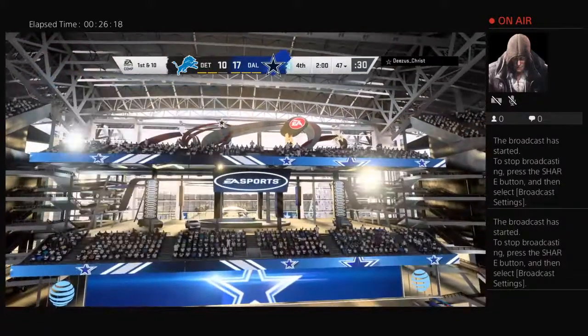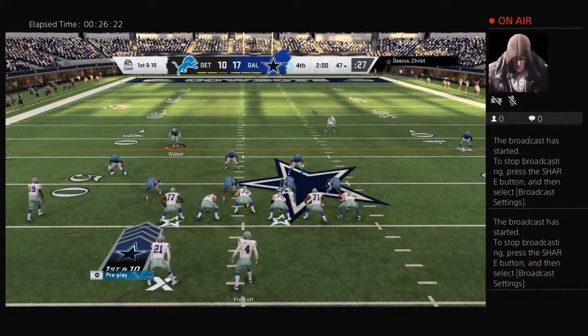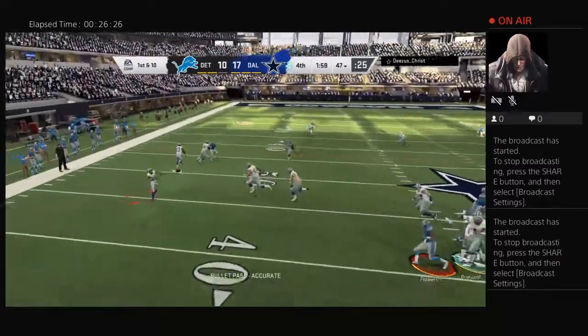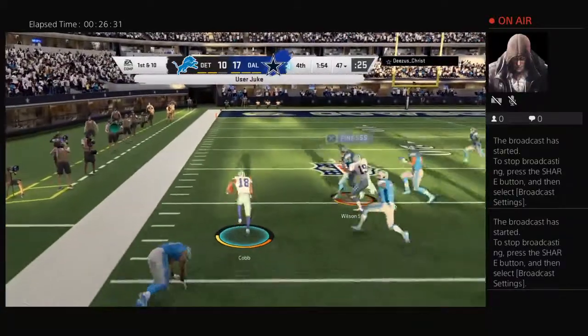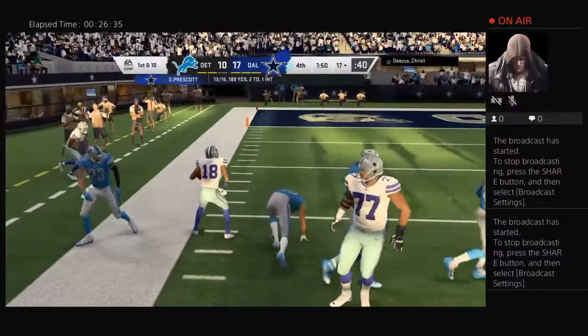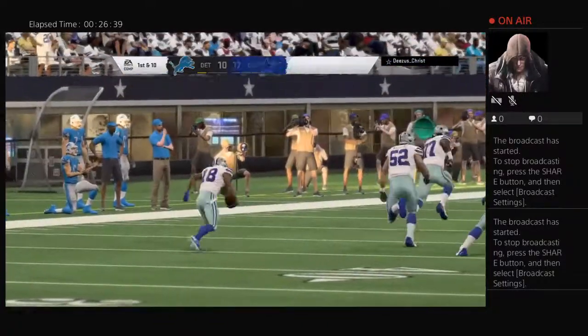We got this. So the Cowboys in possession of the football here as we get you reset. They've got a 1st and 10 as they look to try and finish this one off. Caught left side by Cobb. And he is able to take this way down into Detroit territory. 36 yards on the play.